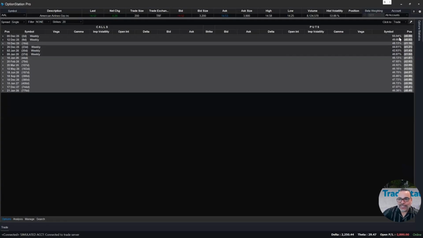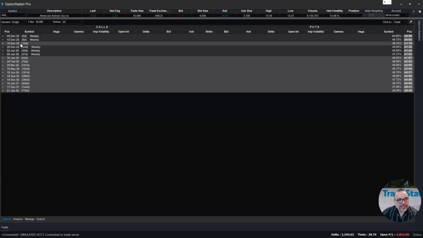If you look at the weeklies, though, look at the ones that are expiring December 5th, have an implied volatility of 65%. That is just the average of that grouping. And over here on the right, inside parentheses, you have expected move, which is interesting because you have the probability that American Airlines will be within a certain range. How far up or how far down is American Airlines expected to move based on its volatility? And that's a number that's right there inside parentheses.